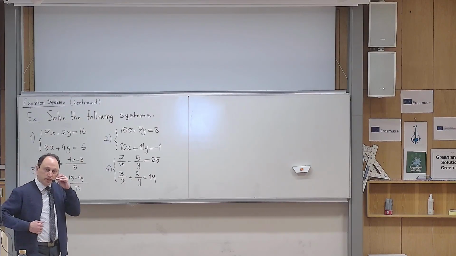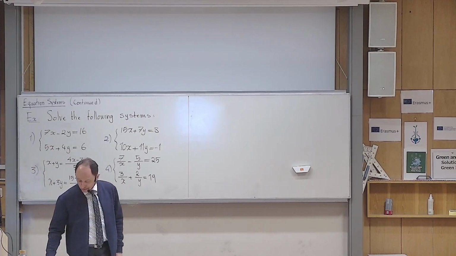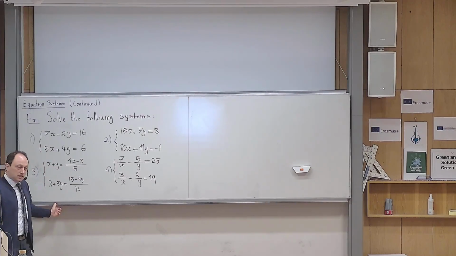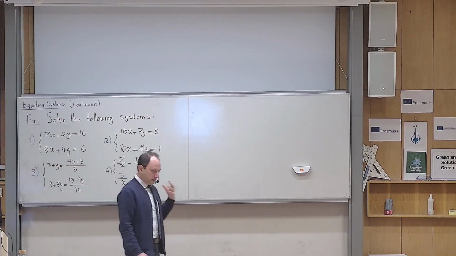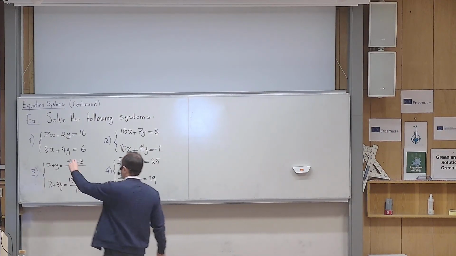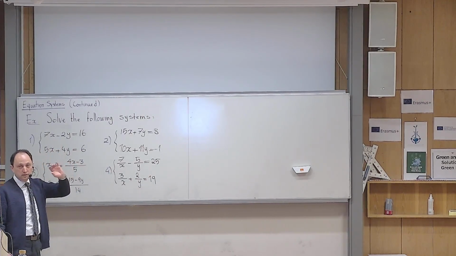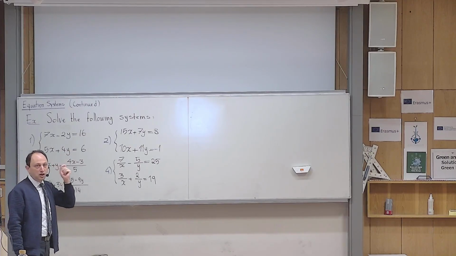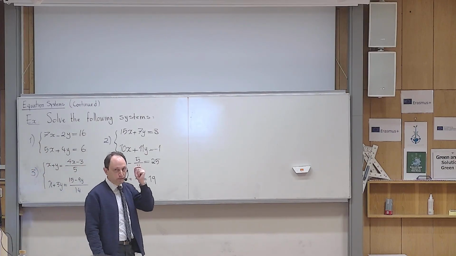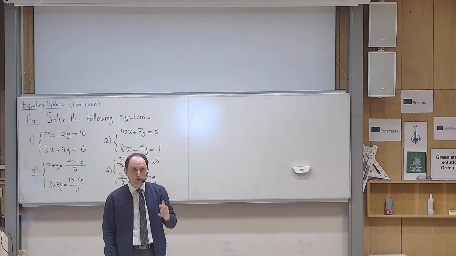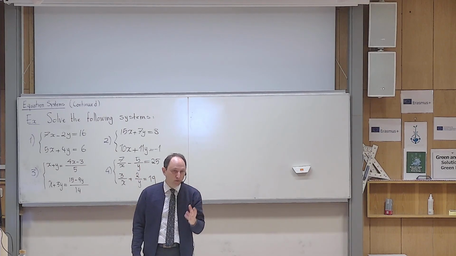Okay, please listen to me. I think some of you are confused. Let me review things a little bit. Let me solve this one to review. You see, I don't want to teach you in a way that you memorize. You need to understand. System of equations, we have two equations and two unknowns. Listen, please. The general strategy is to get rid of one of the unknowns and then keep one of them. Don't block your head. You don't have to follow exactly everything I told you, but you need to understand what we are supposed to do.